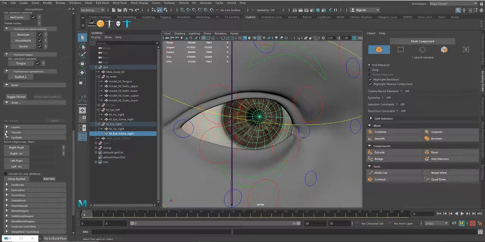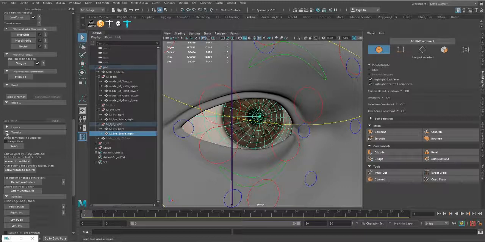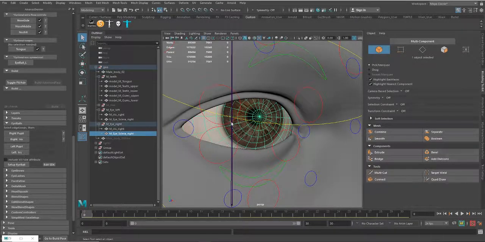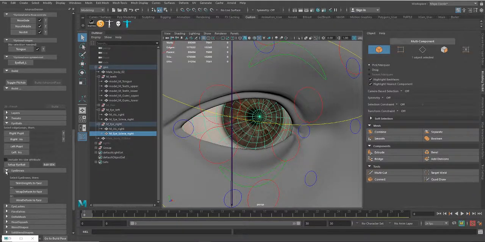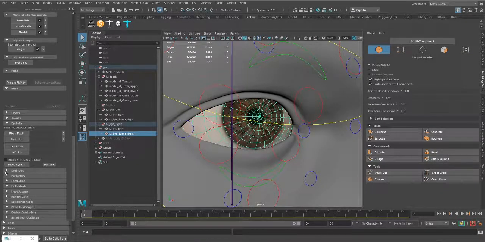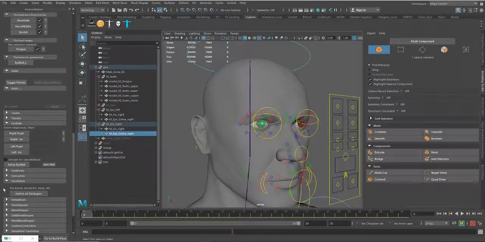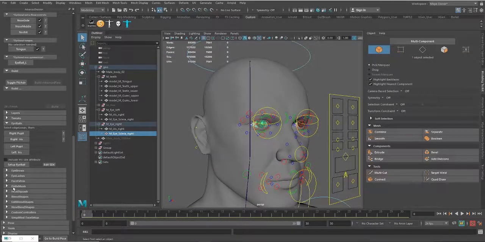So you can create layers. You can add tweaks. The only ones I really do are the eyeball. This lets you control the size of the pupil and the iris. Attach the eyebrows, attach the eyelashes, face extras, beard, mustache, etc. I do have a beard plate, so I will be attaching that.